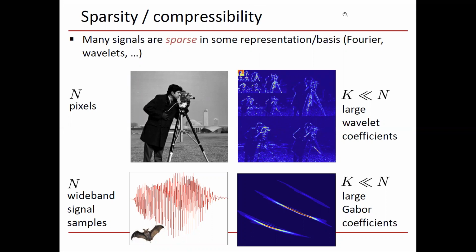And first of all, you can see that within this panel, in the corner which is on the top and toward the left, that's where we have the low pass type of information. That's where we tend to have a lot of larger coefficients. And at the higher frequencies, when we discuss wavelets, we'll see that this is also called higher resolution, we tend to have the larger wavelet coefficients clustered around edges in the image.